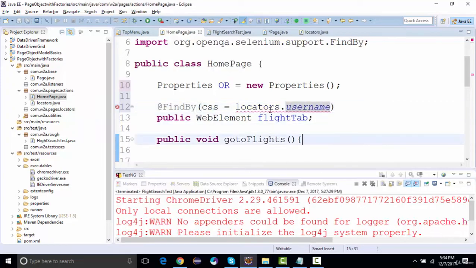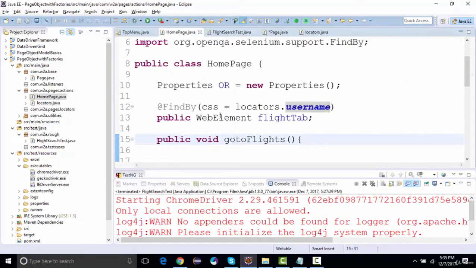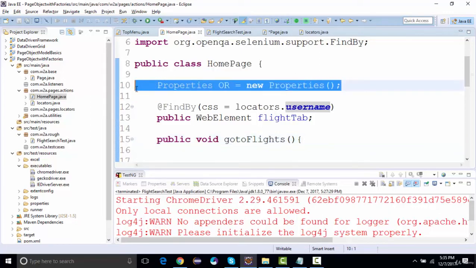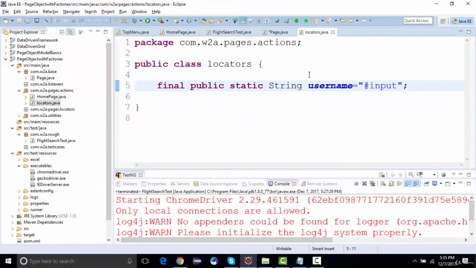See, it is still not accepting it because this has to be a constant expression, so we need to add a final keyword over here, something like this. Now this will accept it. You can see the errors are gone, right? So this is the only reason properties we cannot use it, because we need to declare all variables as static and final in order to use them, right?